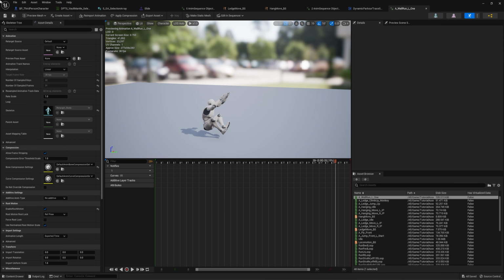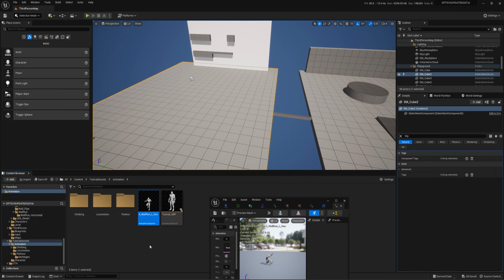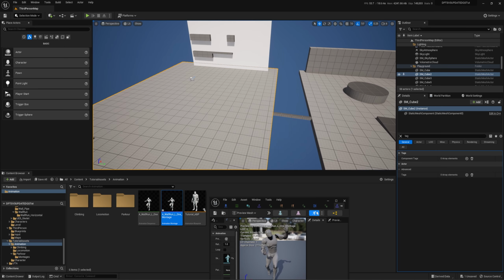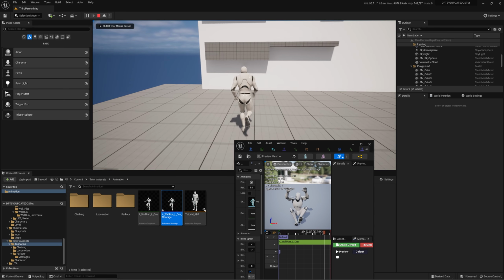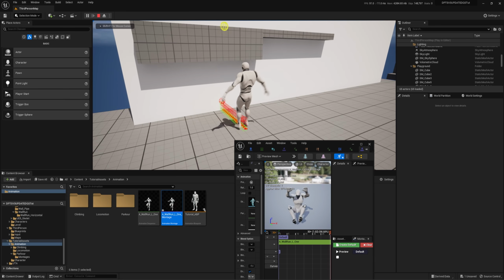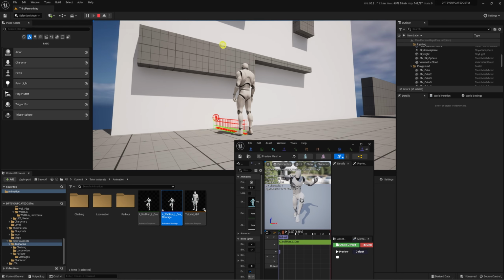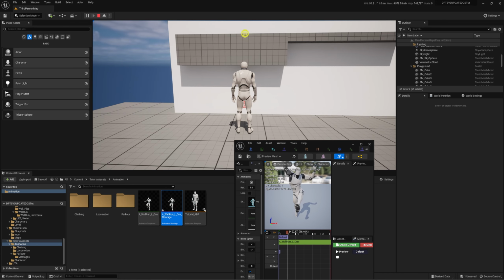So we can actually use this to be able to enter in sort of like a ledge type state. So if we right click and create the anim montage, this way we can use it in our selectors. And then we'll open up the montage here. Now, before we actually get started on the warp setup here, if I go over to this actor and I press the space key, you can see that the yellow spot and the red have been showing up here. So we got a height and an initial point.